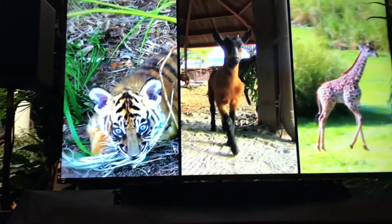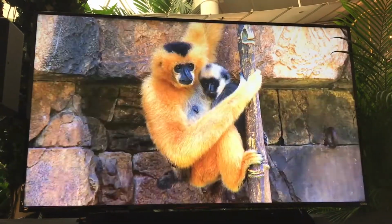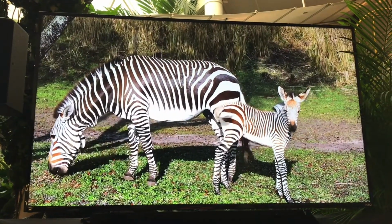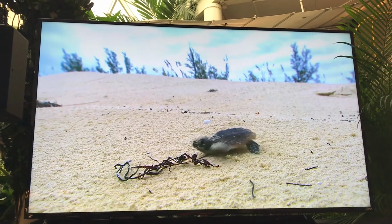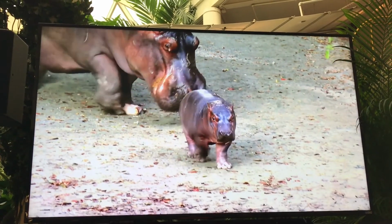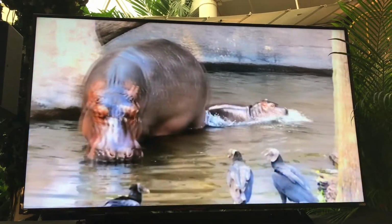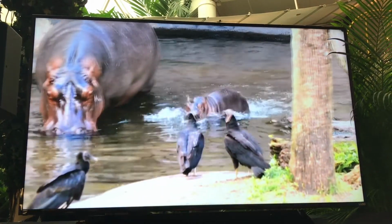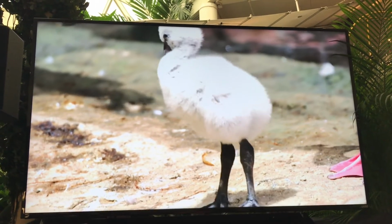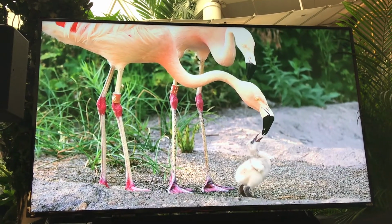Cubs, kits, or calves, no matter what you call them, you just can't help but be drawn to babies. It's like they have you under a magical spell. But what is it about them? Well, we're drawn to some babies just because of their small size. Like, look at this baby hippo. It's like a miniature version of the grown-up size, but a baby hippo is born at about 60 pounds, and mom, well, she weighs in at about 3,000 pounds. Adorable. And then there's this irresistibly fluffy little flamingo chick standing there under the towering legs of the adults, covered with gray, downy feathers. They don't get pink until they're about 2 or 3 years old.